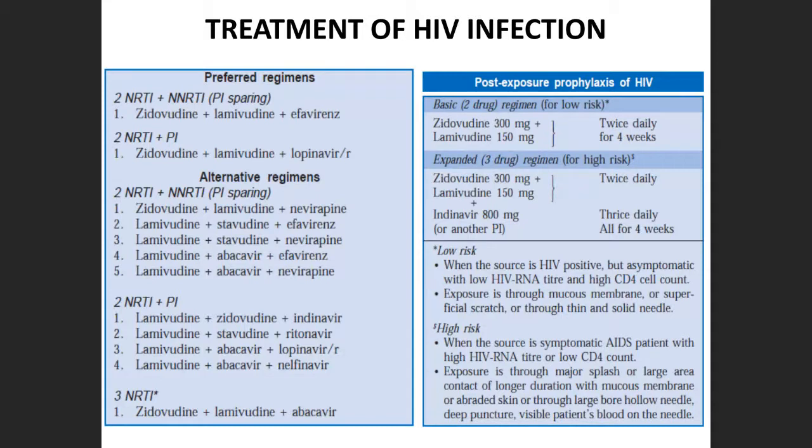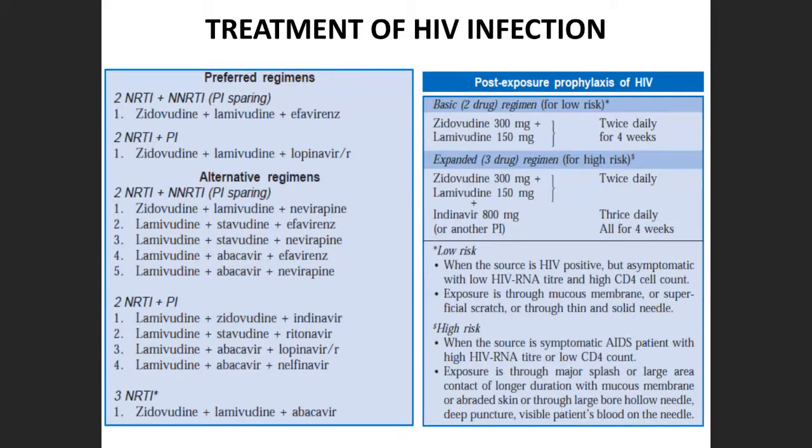What is HIV RNA titer? In simple words, it is known as viral load, the amount or quantity of virus per ml of the blood, we can say. That is the viral load. So, in the low risk people, they are HIV positive, but they are asymptomatic. They are not showing any symptoms because the HIV RNA titer is low, and the CD4 cell count is high. CD4 cells are the cells which have the immune response, right? That means the cells are trying to fight. The immunity of the body is more when compared to the actual virus present. So these are known as the low risk HIV people.